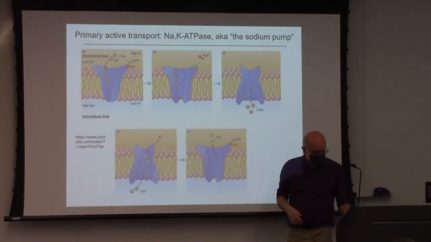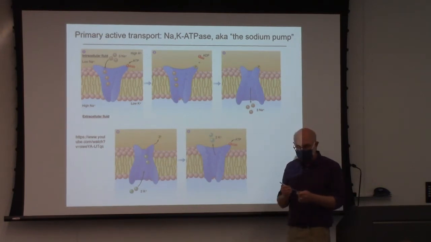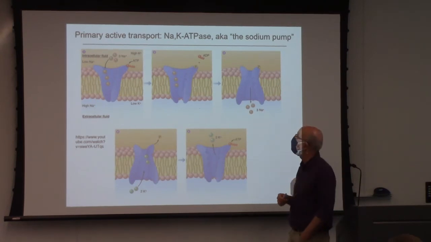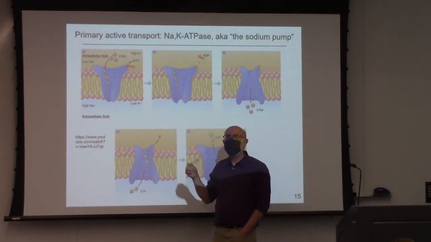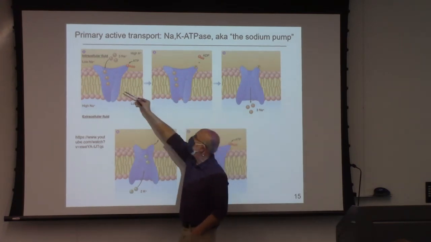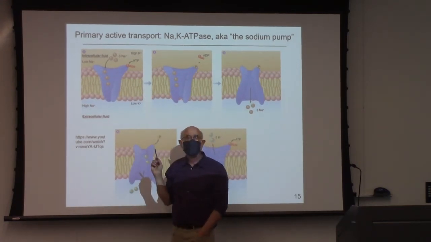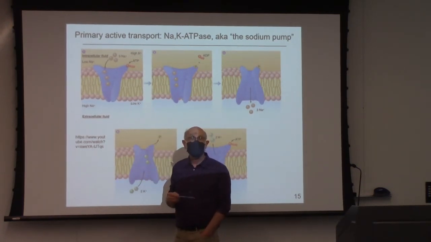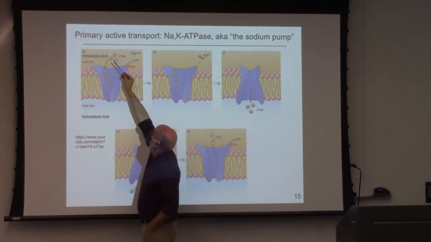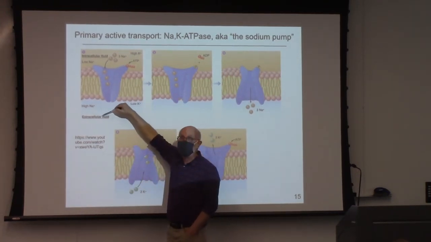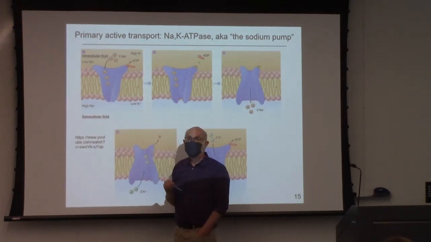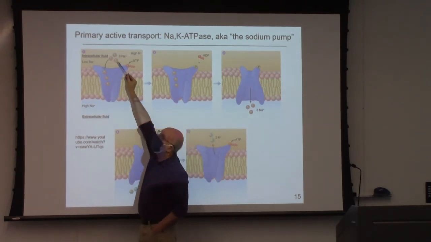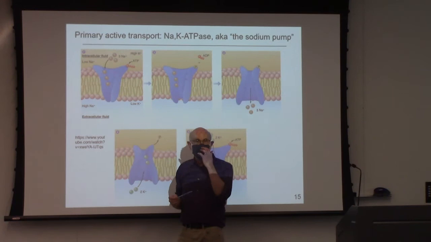Here is a slide that goes through the cycle of activity of the sodium-potassium ATPase. So let's get oriented. One of the things about these blobograms, turning proteins into blobs, turning lipids into blobs, is you've got to figure out which is inside and which is outside. In this cartoon, this is inside and this is outside. That's not always true. In fact, it's atypical. Typically, the inside is down and the outside is up, but I didn't draw this picture.